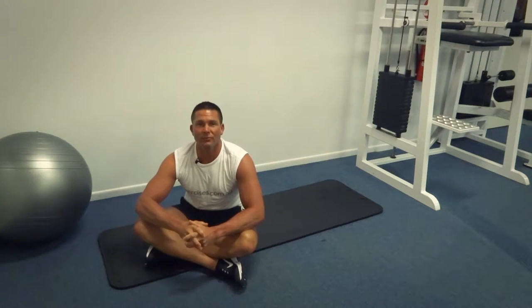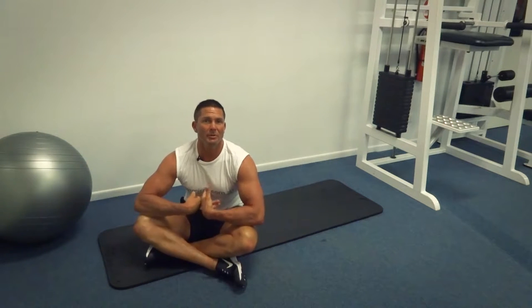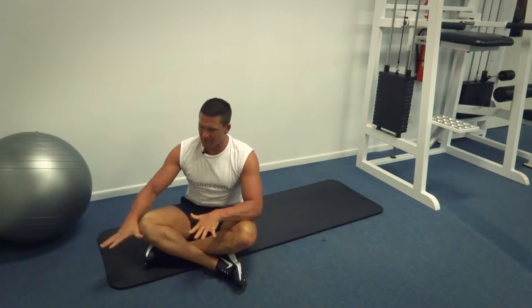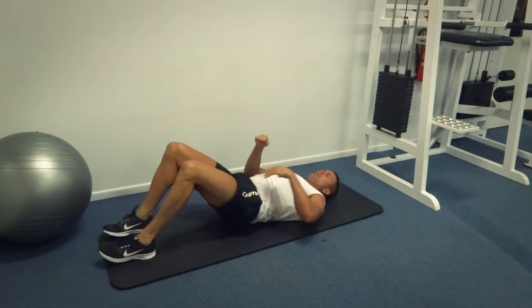Today we're doing a jackknife crunch. So we've got our mat ready to go. We're targeting the rectus abdominis with a little bit more emphasis on the top of the rectus abdominis, hence jackknife crunch. So we're going to get ourselves into a nice flat position, get our knees bent, and have our hands above our head.